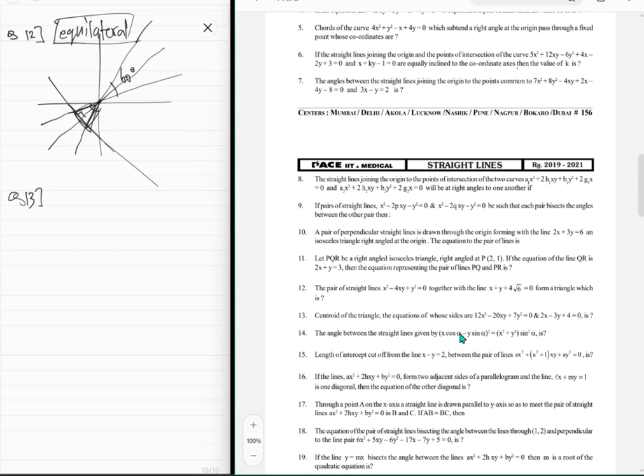Centroid of the triangle, the equations of whose sides are given. Okay. Oh, look, centered around 0, 0. Yes, that's cool. And some other random thing. Okay, the centroid of that triangle. Oh, so do you want me to find the intersection points? Well, that would be stupid, right? We definitely don't want to be doing that. Hey, you can always find out the midpoints, I think. Yeah, I mean, think about it.